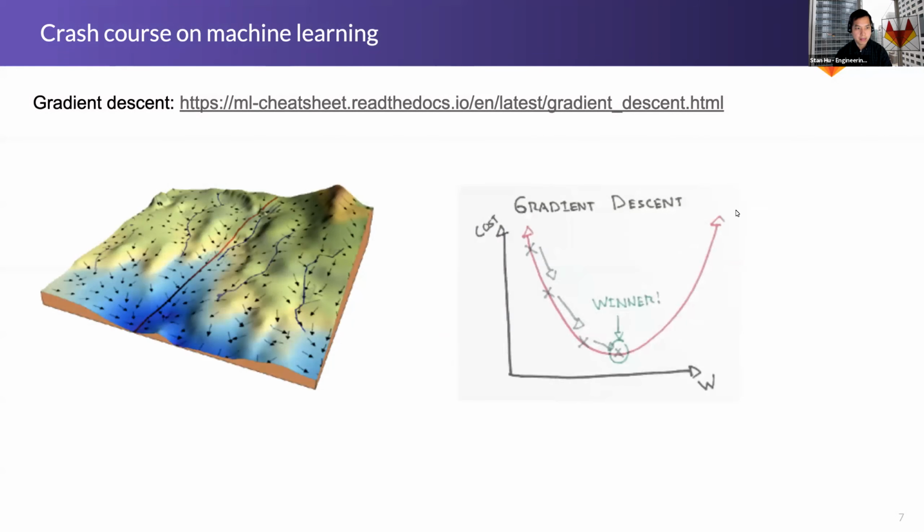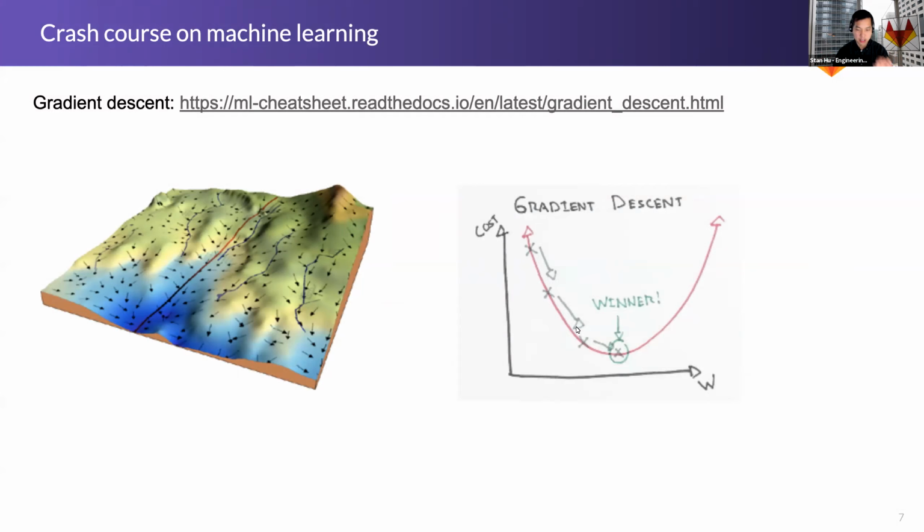Another thing you'll hear a lot about is how the neural net actually gets trained. It really comes down to this core concept of gradient descent. If any of you have taken calculus, the idea is that you try to follow the path where the derivative is pointing you. If you do a lot of math, you can figure out which direction on the x and y axis will get you towards your goal.